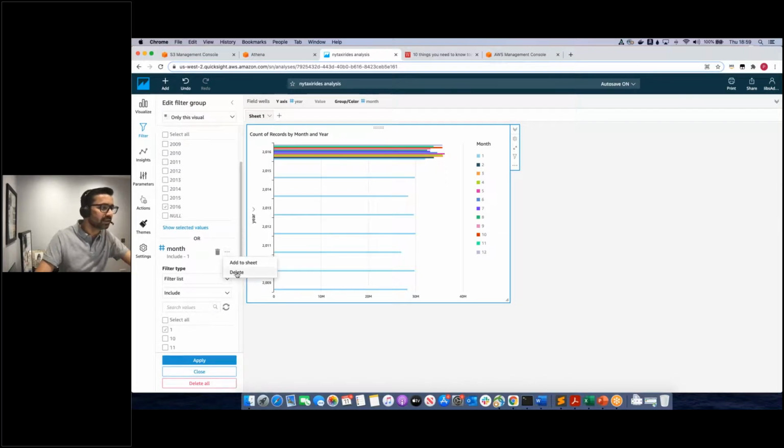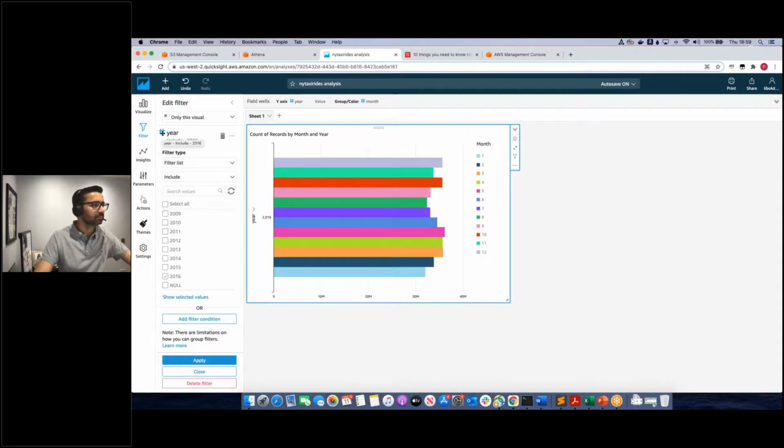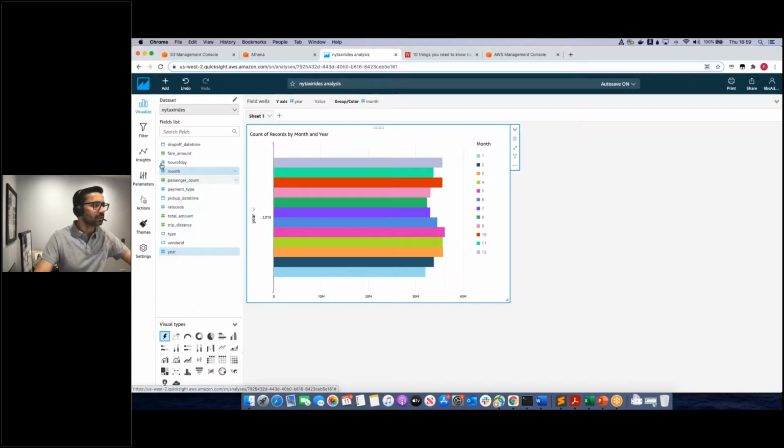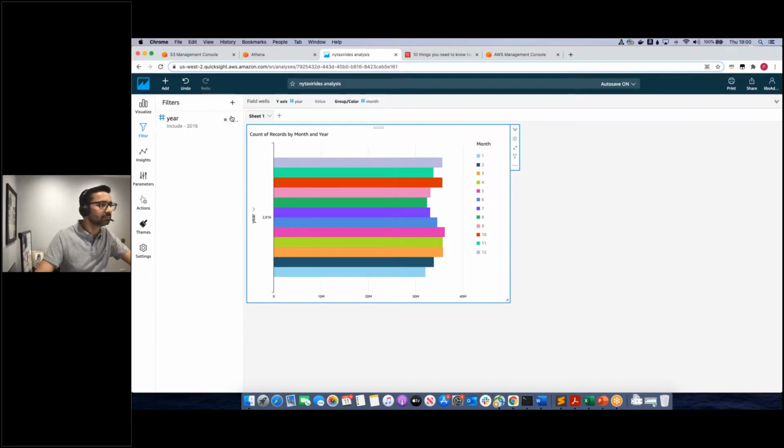It removed it because it has done "or" instead of "and". So let me quickly change it. Okay, now we'll filter.